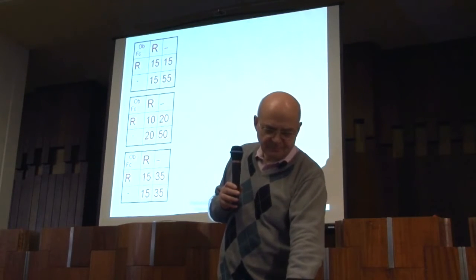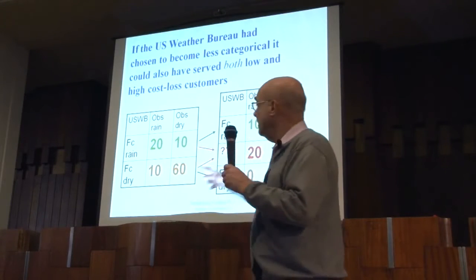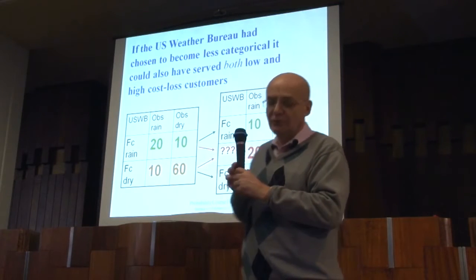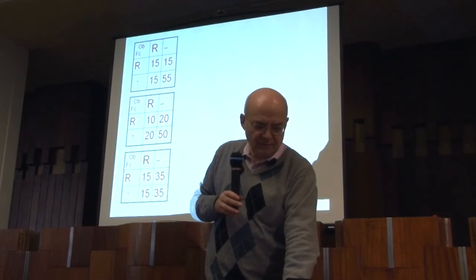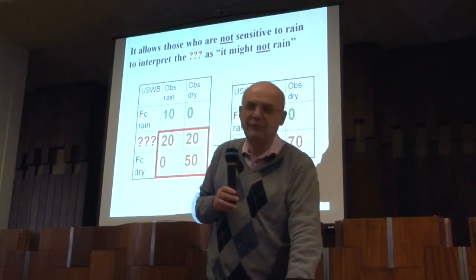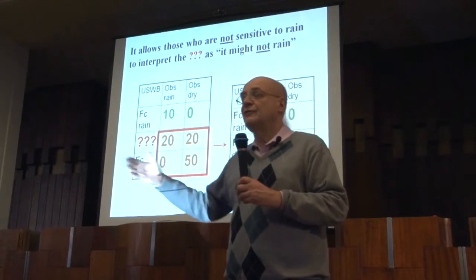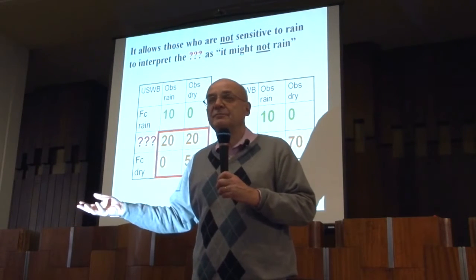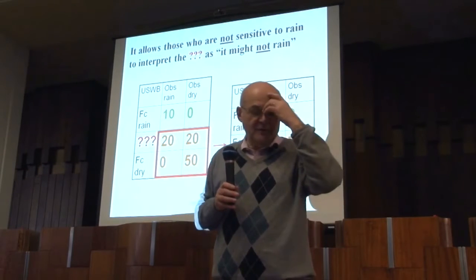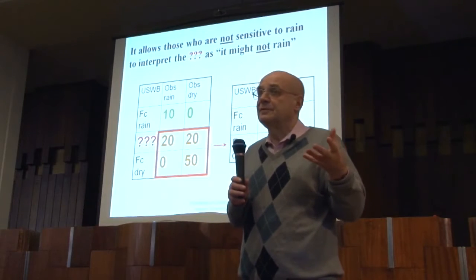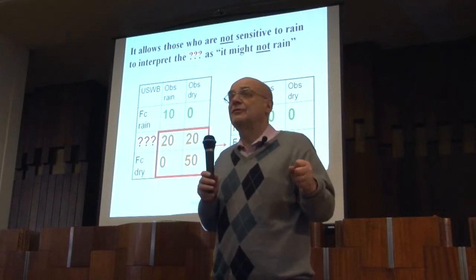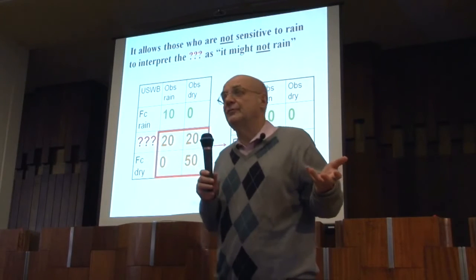Because I assume that when they are uncertain, there is a 50-50 chance of rain or no rain. I could also have taken other proportions, but I like persistence or climatology or pure guess, so I take this 50-50. So when they are uncertain, there's a 50-50 chance of rain or no rain, and they refuse to have any opinion. The point is now that depending on whether the customer is Hollywood or the water authorities, they can interpret this absence of forecast in different ways.